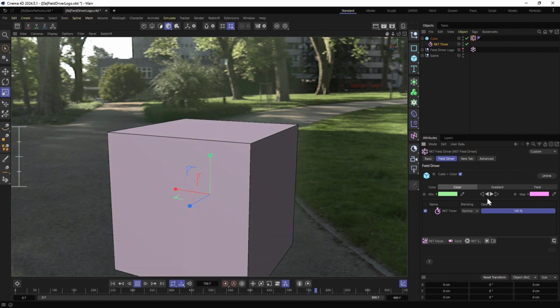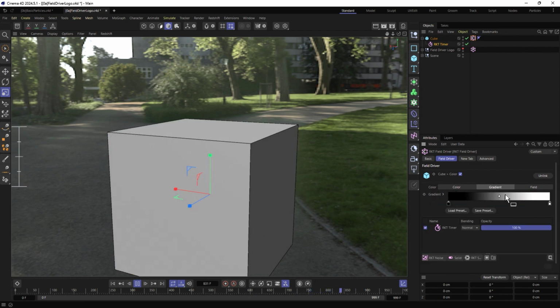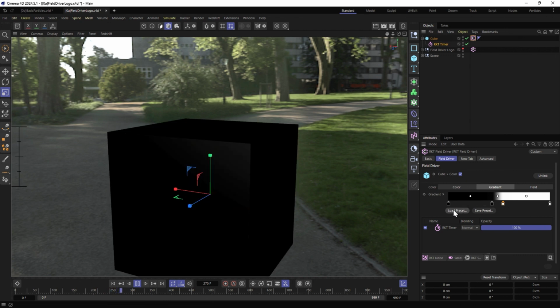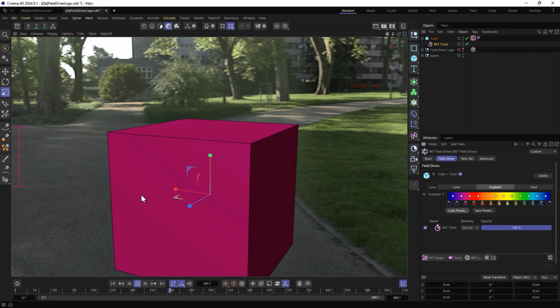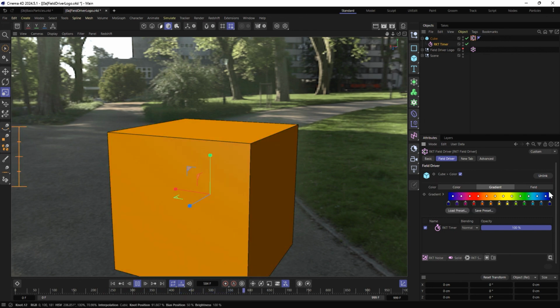But even more powerful is changing this to something like gradient. I love gradient mode. So we can drive colors on anything, any color, anywhere, any parameter in Cinema that can be using color. We can drive it with a gradient. So, nice simple gradient here, which is nice because we can do things like increase the contrast of that a little bit. So now it's transitioning between those. But we can click load preset, load in something like full colors here. And now you can see we're actually traveling through this entire thing. It's actually going from 0% all the way up to 100%. So we're cycling all the way through.